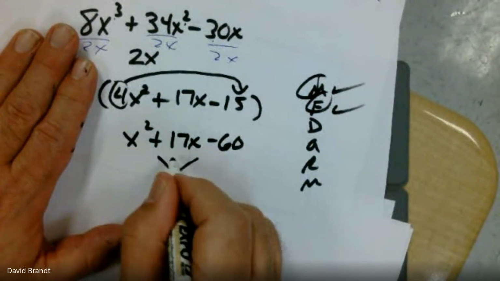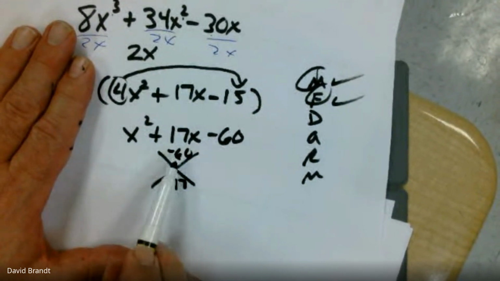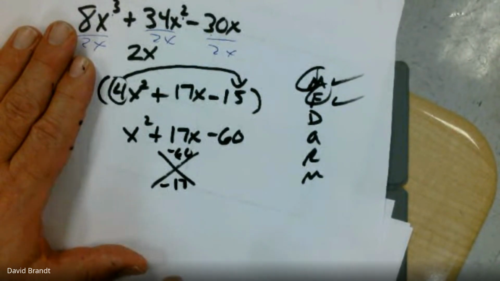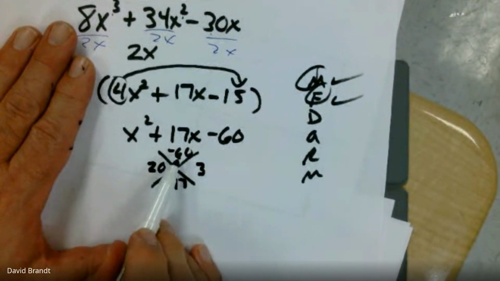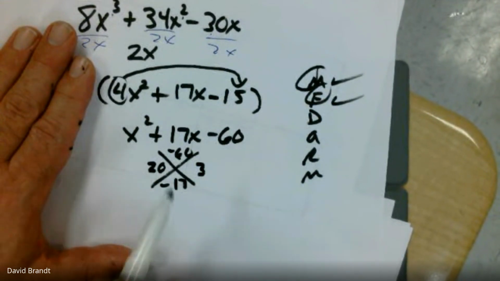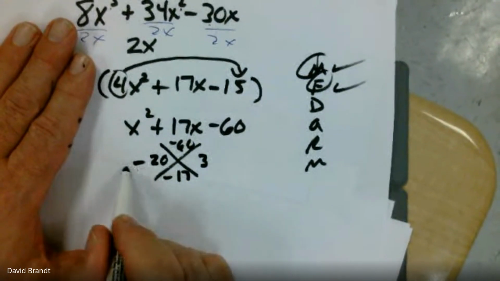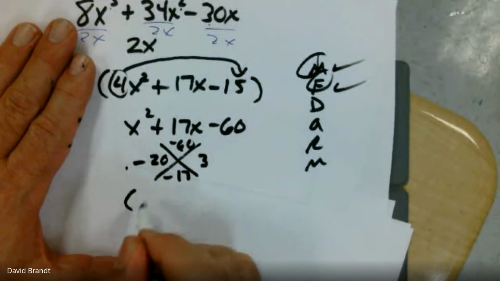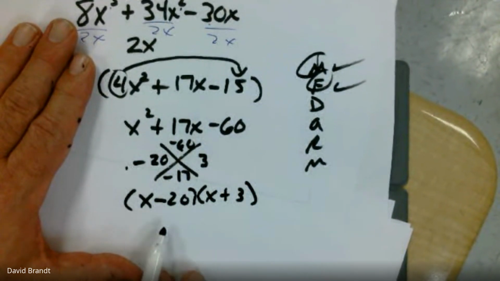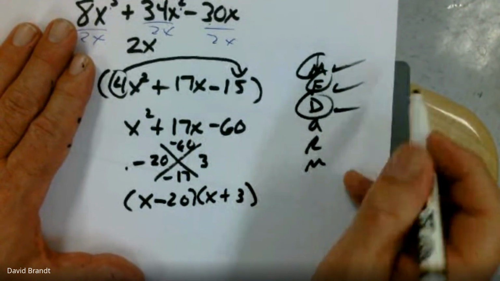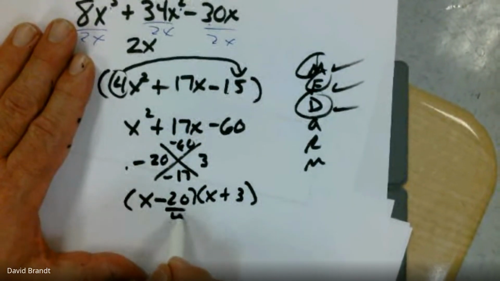That means make the x, put negative 60 up here, 17 down there. Can you think of two numbers that multiply to 60 that might come out to 17? If you think about it, 20 times 3 gives you 60, and you can make that come out to negative 17. How? If you make the 20 negative. So that's how I'm going to factor that. It's x minus 20 and x plus 3. You're not done. We need to do the divide step. What did you multiply by? You multiplied by 4. So you've got to go back and divide by 4.